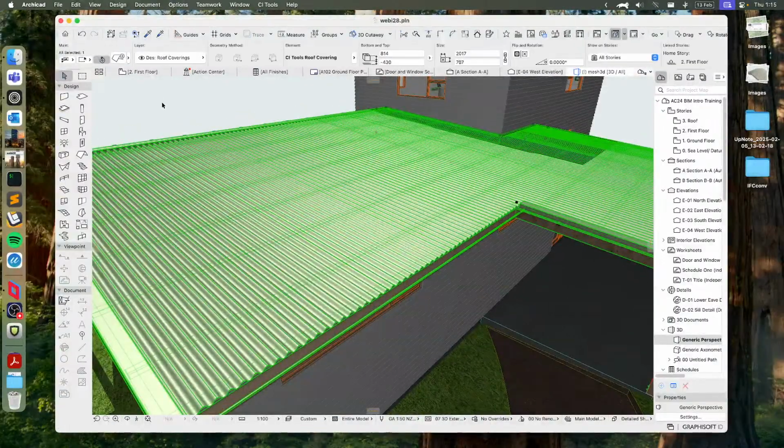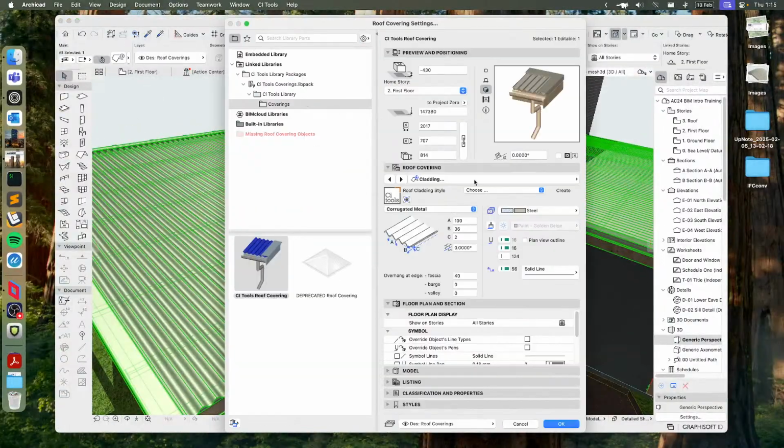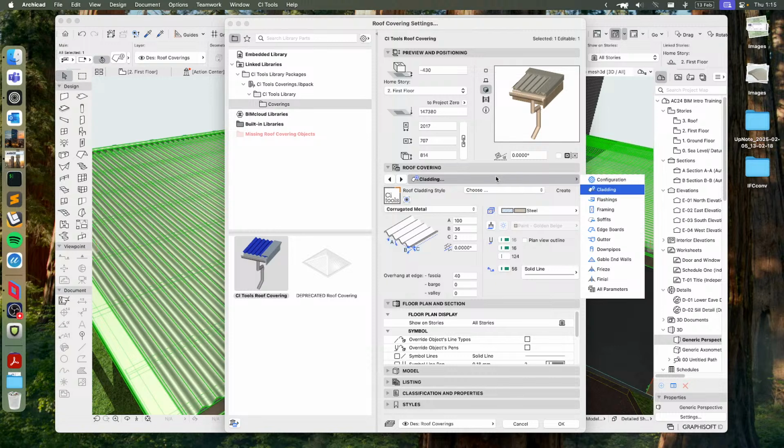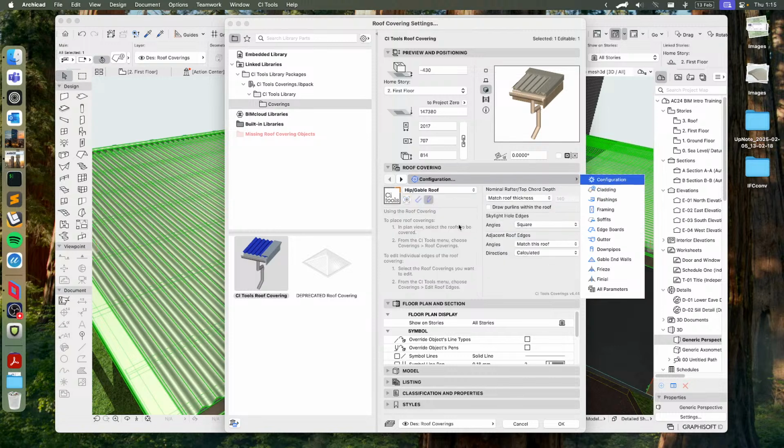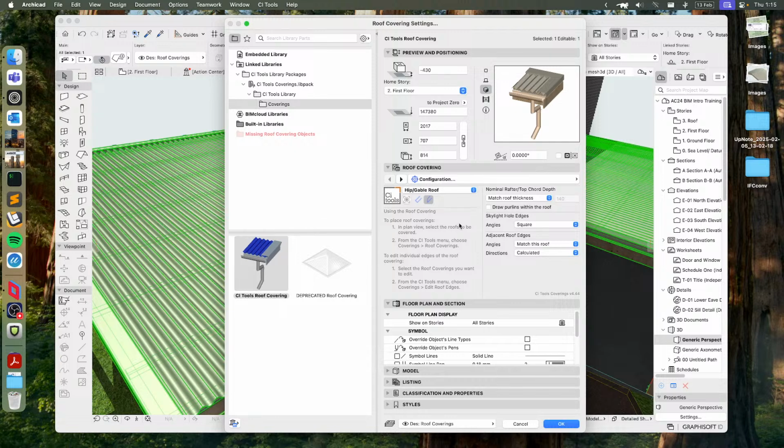So going back into the settings, I'll go back up to the top of this list here so we can get a view of everything that's in here. So the configuration page, in most cases you won't need to go here because it will pick up the settings automatically, but if you need to override anything about how it handles detecting edges and that sort of thing, so how it deals with the shape of the roof, this might be a place that you need to come to. So there's a couple of settings here that control that sort of thing.